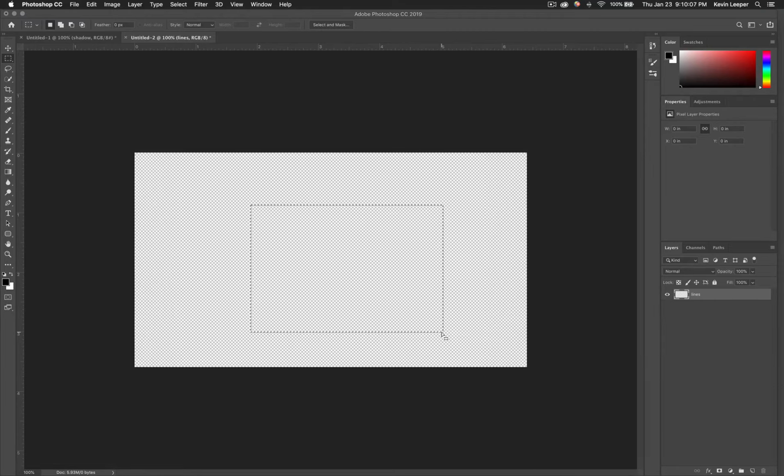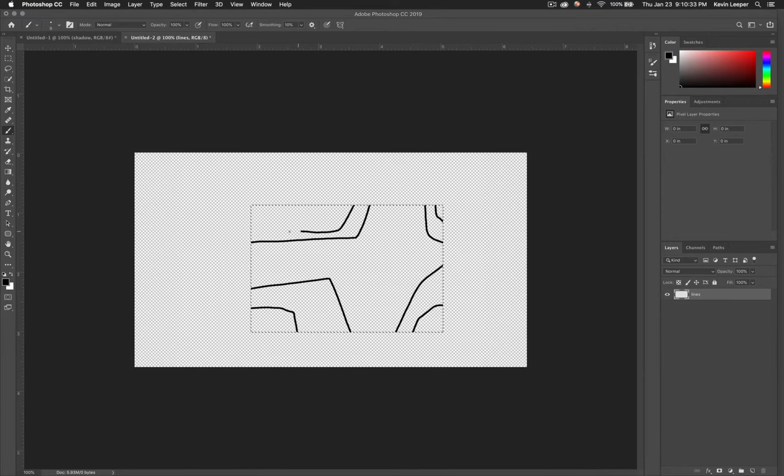Now I'm going to make a selection, and I'm going to use my paintbrush. I'm going to come back to my paintbrush. Okay, and then I'm going to click, and outside the boundary, you notice if I click and I drag, nothing happens. But as I come into the boundary, it paints. And as I leave, it doesn't paint. So again, anytime I'm inside of this selected area, something will happen. But as I'm outside of that area, nothing happens.